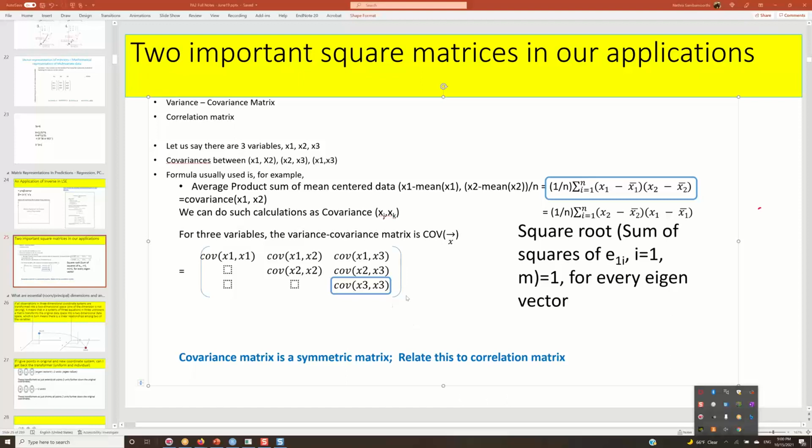But anyway, you all understood what is meant by variance covariance matrix, right? This is what you do in the multi-dimensional case. If it is only single dimension, there is no covariance, only variance. If you have two dimensions, there are two variances and one covariance.